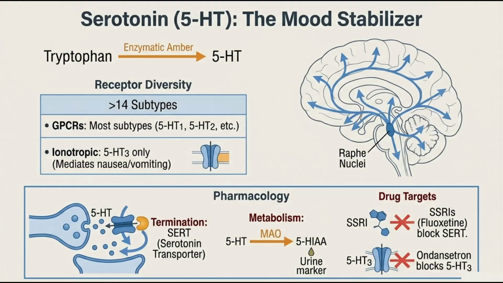The serotonin transporter. Right. And SERT is the target of the most commonly prescribed class of psychiatric drugs in the world, the SSRIs, selective serotonin reuptake inhibitors. Like Prozac and Zoloft. Fluoxetine, sertraline, all of them. They do one thing, and they do it well. They selectively block that SERT vacuum cleaner, boosting the amount of serotonin in the synaptic cleft to hopefully alleviate depression and anxiety.